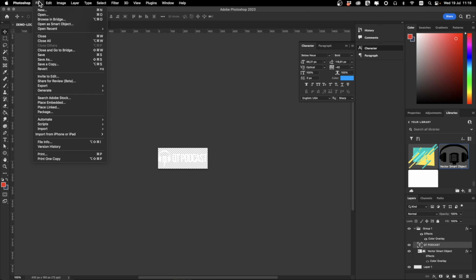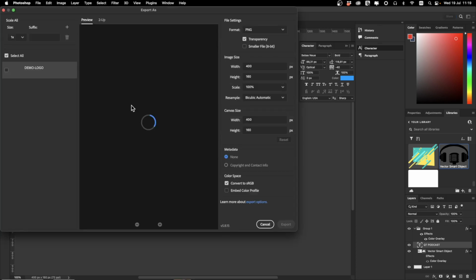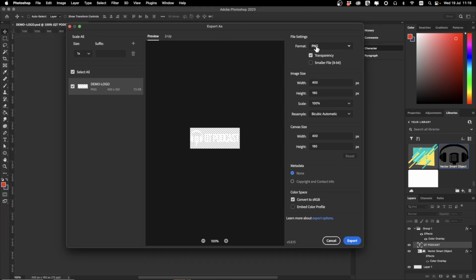and you can export this for web or Command Option Shift W. Make sure you're exporting this in PNG format with transparency. Also, we recommend using a height which is going to be double the real height that you see on the screen. In this way, it's going to look perfect even on Retina displays. For instance, 160 pixel height is going to look perfect on an 80 pixel height logo.